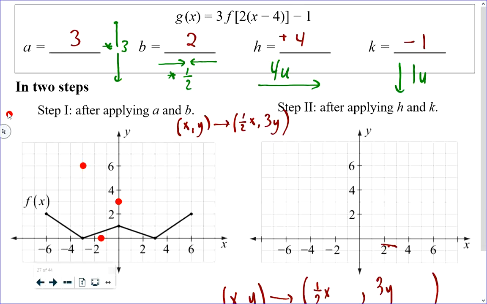Well, I've done that. It's done, because it's an invariant point because it's a y-intercept at this point. If I take this point and stretch it vertically by a factor of 3, it doesn't move. Horizontally by a factor of 1/2, it becomes that point there. And finally, this one, vertically by a factor of 3, is going to put it up at 6. Horizontally by a factor of 1/2, we'll put it over here at 3.